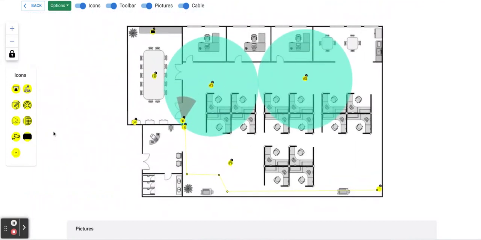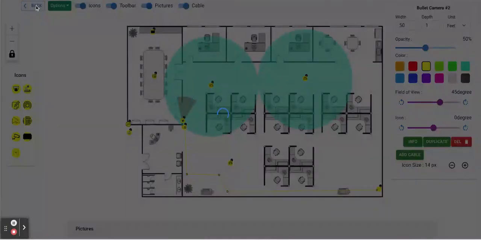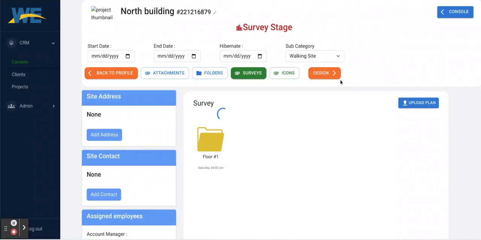And he goes and completes this as much as possible. We know later on in design, he forgot to put a cable here, put a cable here, but that we assign it. He's also able to go ahead and say in this location, he believes he needs a boom lift in order to get this installed correctly. Okay. Once this is done, correct, we go back and we push this into design.